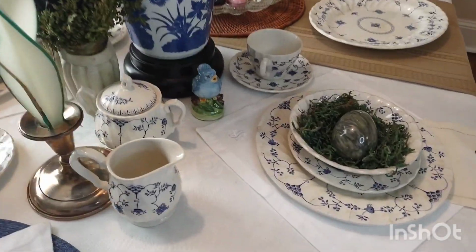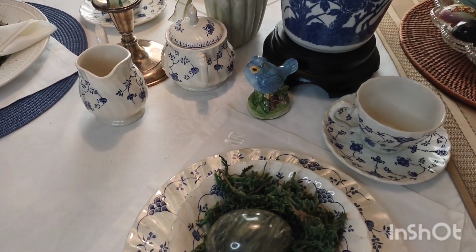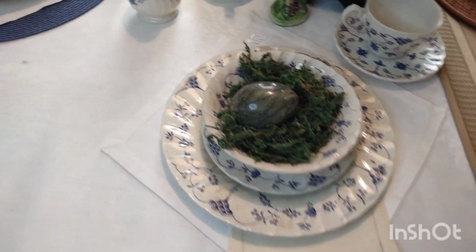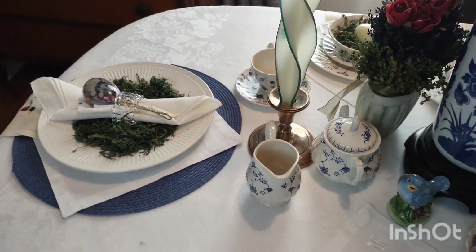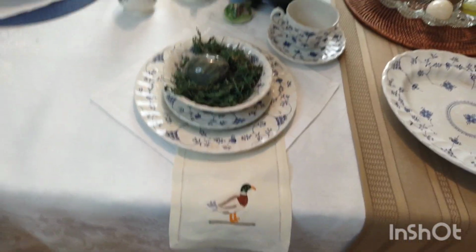Let me see if I can squeeze through here. Okay, and that's that little bird that we bought the other day. He's too cute. I'm glad I purchased him just for this video. So this is the side bowls. As you can see, if you have six of these, that would be even better. I only had two, so I put one at the end, the queen and the king end of the table. And then I also added that, and I think that looks cute too.